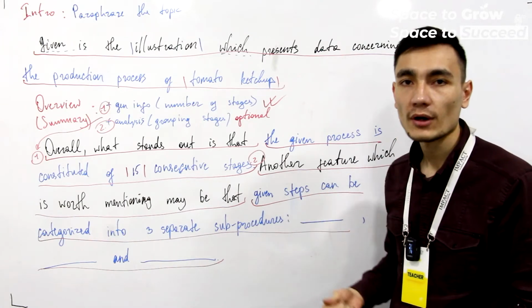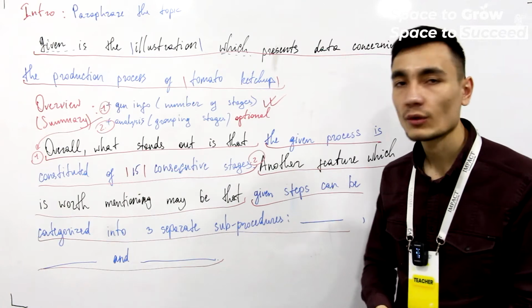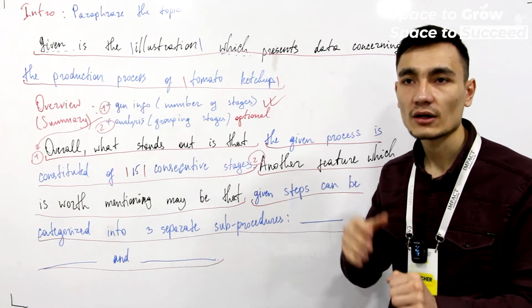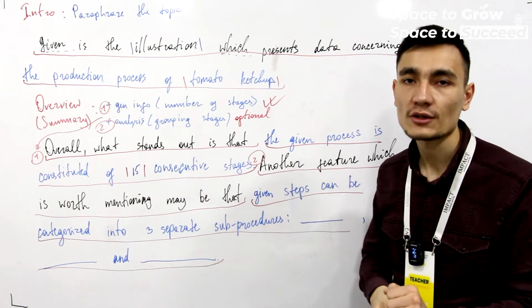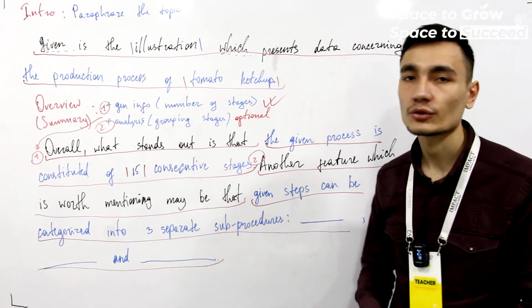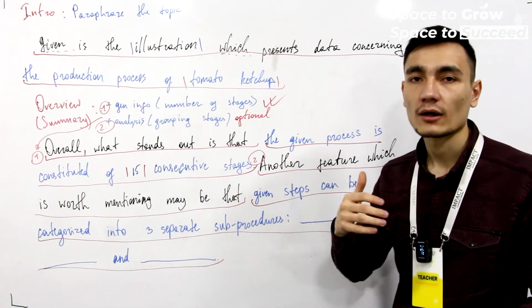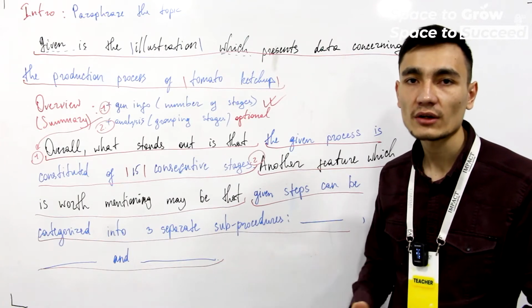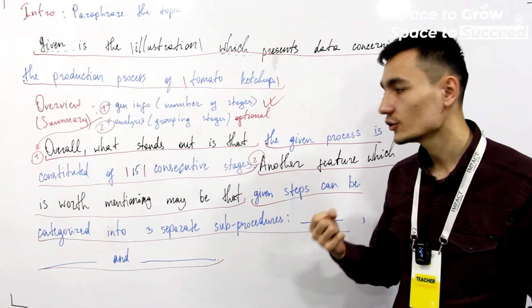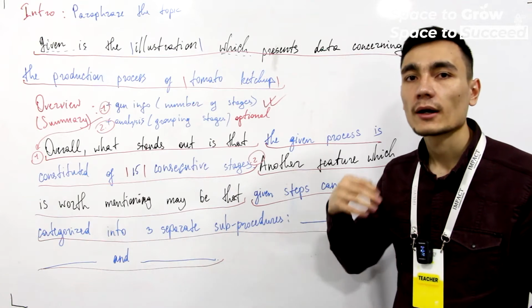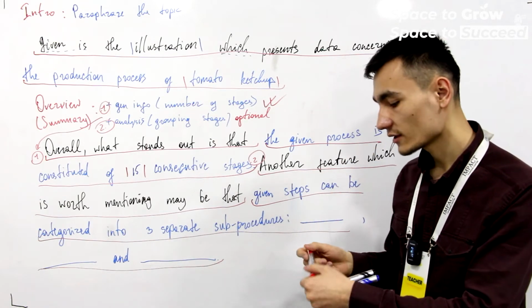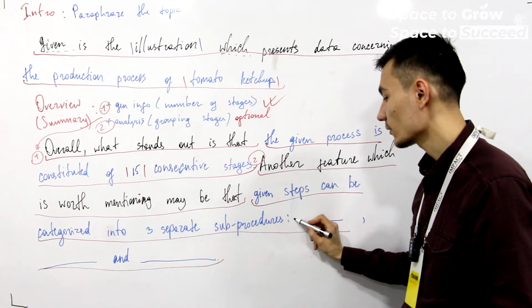For example, in our ketchup essay, as you see, we have three columns of processes, and they almost perfectly match the sub-procedure part. If you look at the first part, from picking to putting them in a container, what they're mainly doing is preparing the ingredients for the production process. So we can simply say preparing the ingredients.